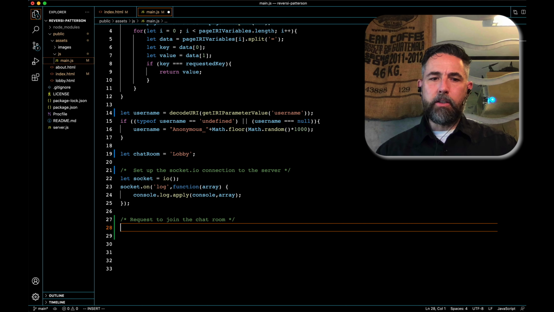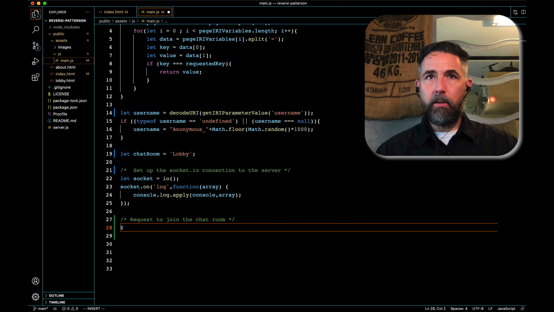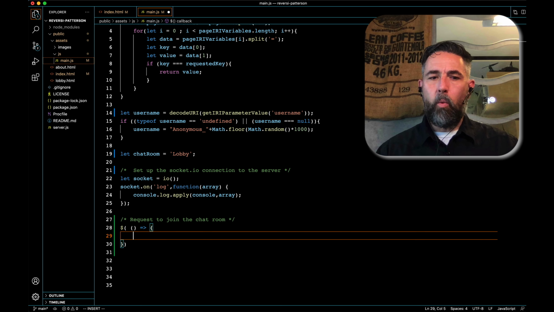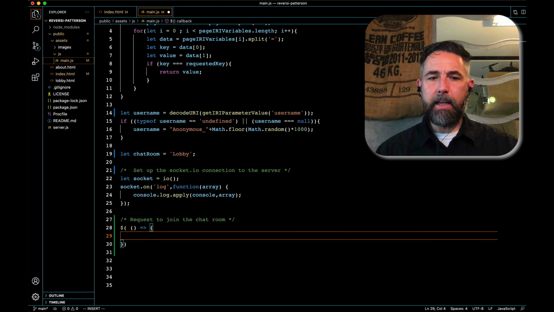The way we're going to do this is we're going to use some jQuery functionality, and we're going to run a function after the web page is done loading. So we'll use the jQuery $ sign, we'll do an open parenthesis, and then open and close parentheses to indicate that we want to run a function when the web page is loaded. So we'll do equals, greater than, and then these curly brackets.